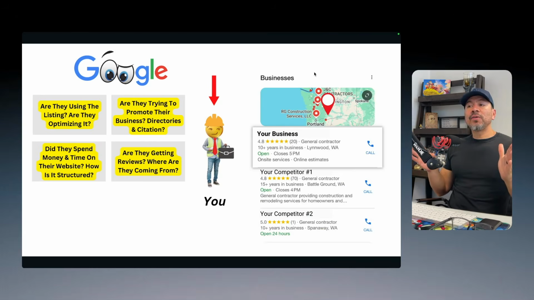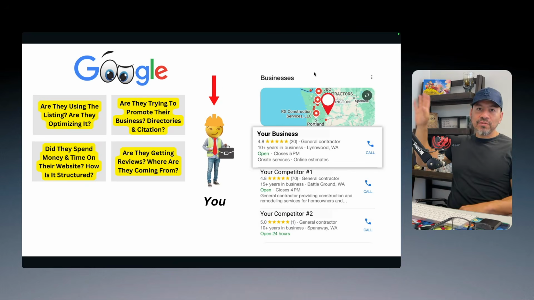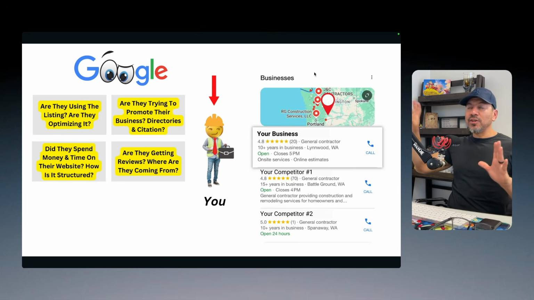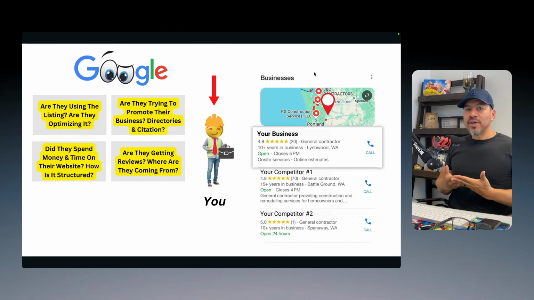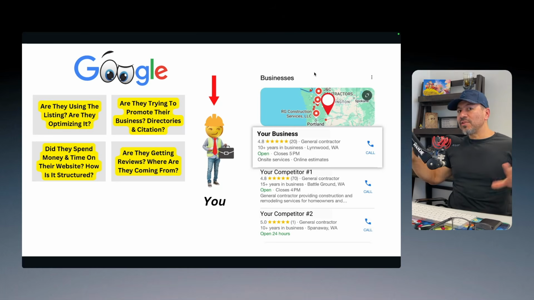I really do believe that Google knows when, let's say, I live here in Paso Robles, California, and there's a town that's about 3 miles away from us. And let's say I do a lot of business in that area and I get a lot of reviews in that particular area. I really do believe Google knows the IP addresses of those reviews, and it knows that it's local to my area. So it's going to give me more exposure. It's going to give my Google Business Profile even more reach because it knows I'm providing that service out in those local areas.